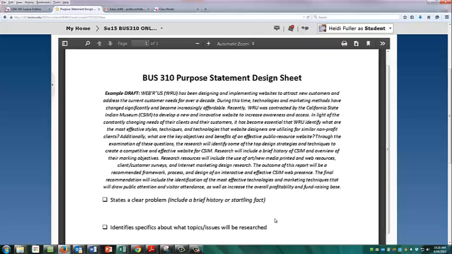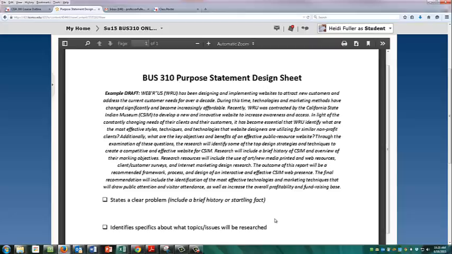In the light of a constantly changing needs of their clients and their customers, it has become essential that WRU identify what are the most effective styles, techniques, and technologies that website designers are utilizing for similar nonprofit clients. Additionally, what are the key objectives and benefits of an effective public resource website? Through the examination of these questions, the research will identify some of the topic design strategies and techniques to create a competitive and effective website for CSIM.